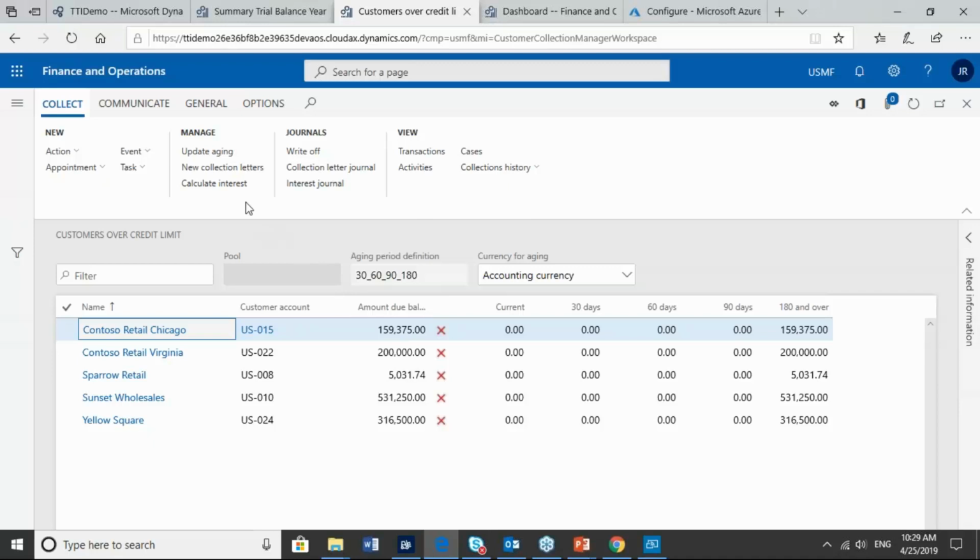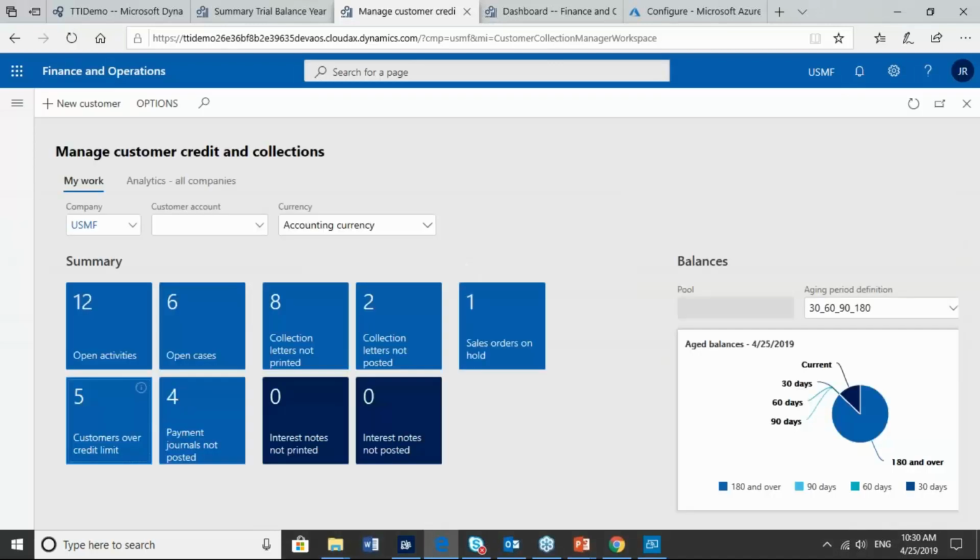Do I need to create new collection letters? Do I need to start writing off some amounts because they are not going to pay this? Do we need to start generating an interest journal, right? Do I need to create a new appointment or a new action to start addressing these $159,000 there, right? So again, it's all from here.